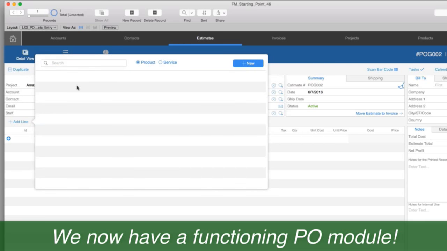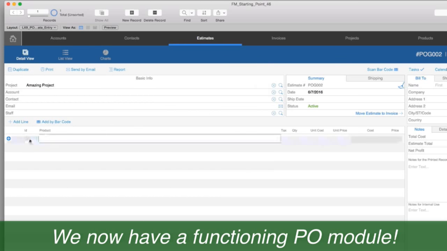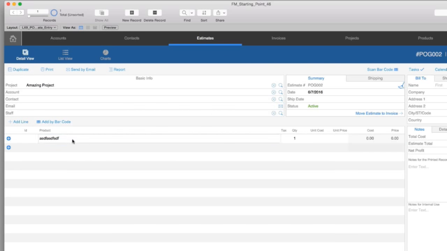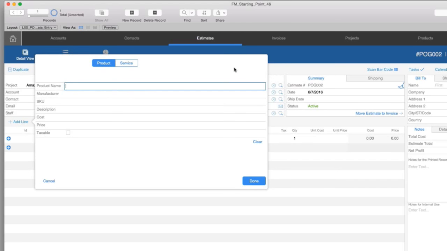But at a very basic level, we now have a functional PO module. We can click in the fields, we can type in the fields, and if we don't want to rewire all the scripts, then remove the buttons that have the scripts on them that might affect this. So remove the find the account or find the contact, remove those buttons. Alternatively, you go and find those scripts, you duplicate them, and you adjust them for this new PO layout.